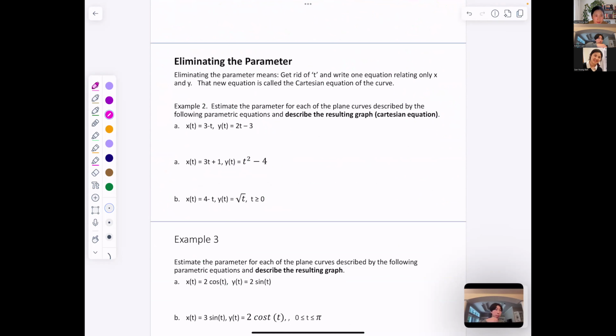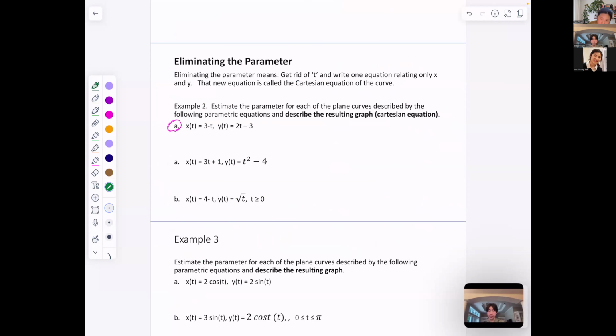Let's really find out the parametric equation. Are you excited? So here are a couple of methods to find the parametric equation. One method is eliminating the parameter, because 3 parameters looks like too much work. So I'm going to show you one method. We have the same example, let's say A. I have 2 functions, x and y, and they have 3 parameters, x, y, t. There are too many parameters. I just want to know what the function looks like when you really graph it. So here we go.